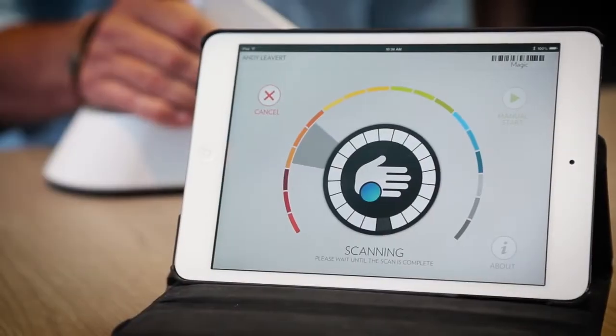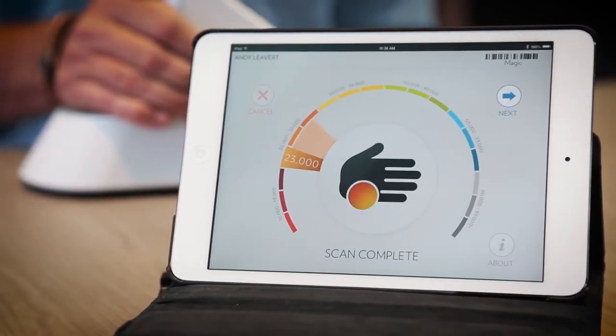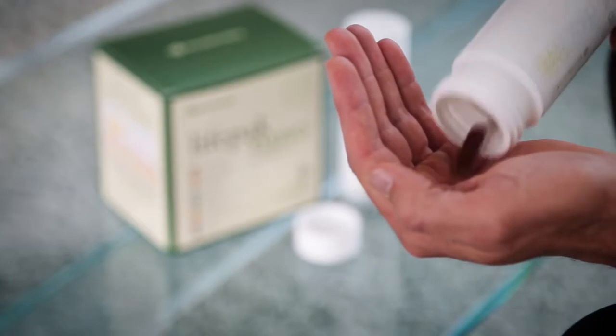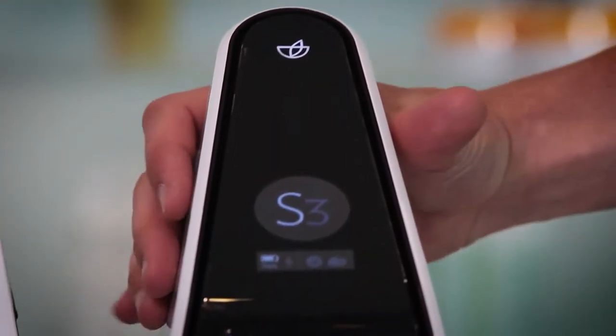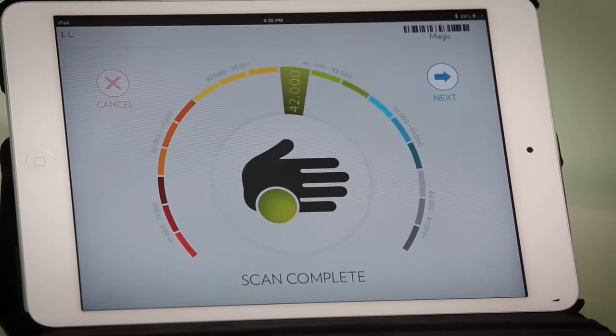Being in the health and fitness business for 30 years, I was very alarmed at my initial score of 29,000. I immediately started to take LifePak and within six months my score jumped up to the green zone, and to date I am at about 60,000. The science behind our products guarantees that your skin carotenoid score will increase. I encourage you to take charge of your health today — the first step is to learn your skin carotenoid score.